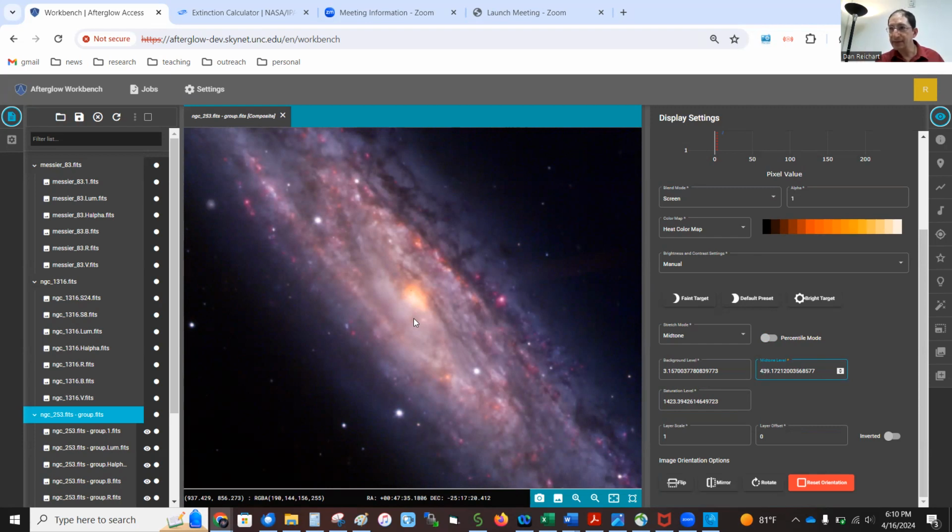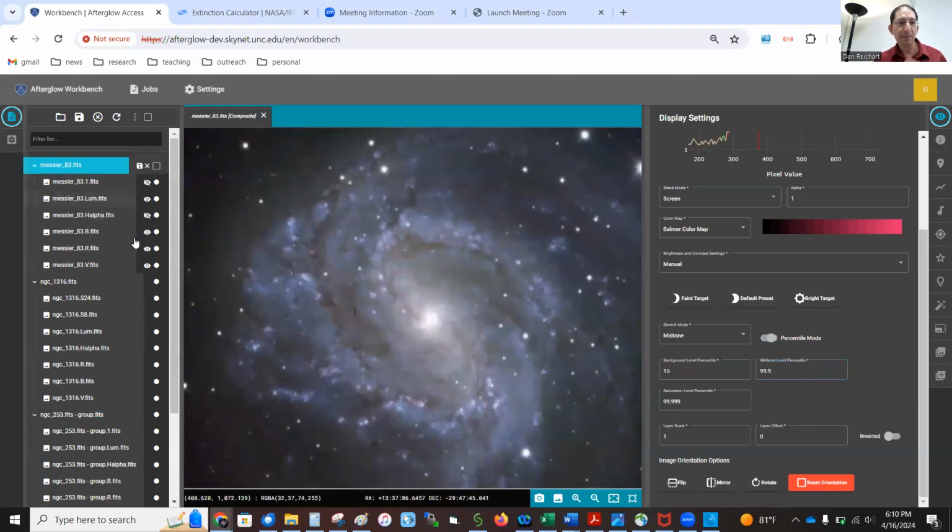So this is, again, the example where they don't occupy the same places in the galaxy. So we can highlight both and talk about both physically. Now, let's do the case where it's duplicative. Basically, the warm dust and the hot gas are in the same place. Let's come up to Messier 83 here.